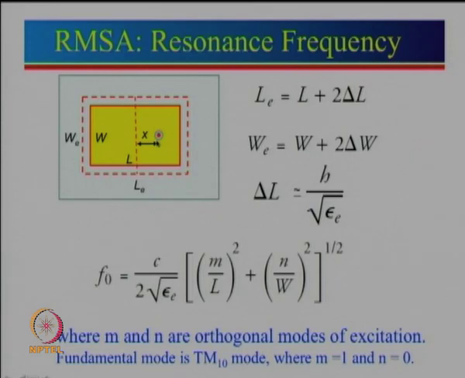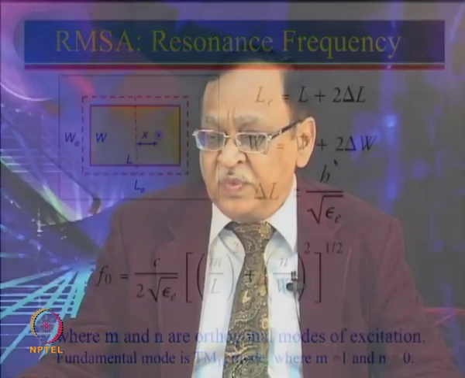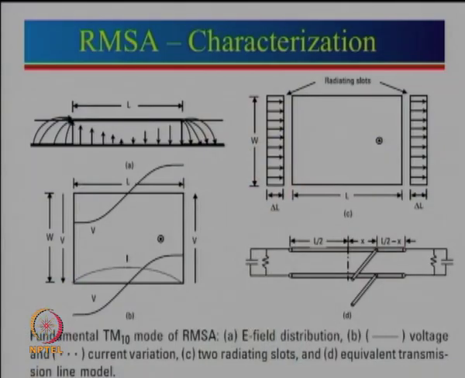Now let us see systematically, one by one, how the field distribution is going on. Along the length we will start from here. I have already told you that at the end the current is 0, so that is a maximum and then the current is 0. Along this, the voltage is maximum here and then becomes 0 over here. If we plot this voltage distribution, the voltage is maximum. The field will be going from here to here, this is the electric field, and along the edges there will be fringing field. This amplitude, which is maximum here, is gradually reducing to 0.